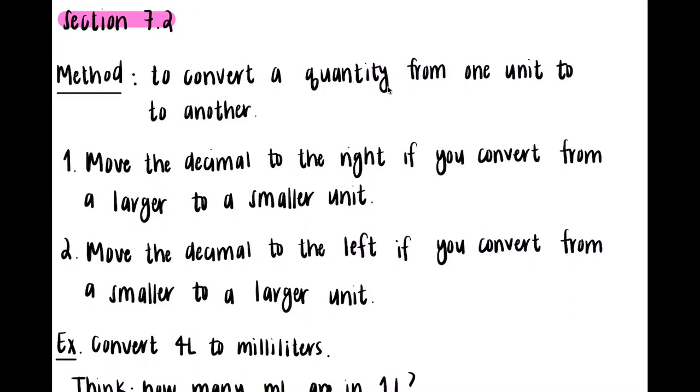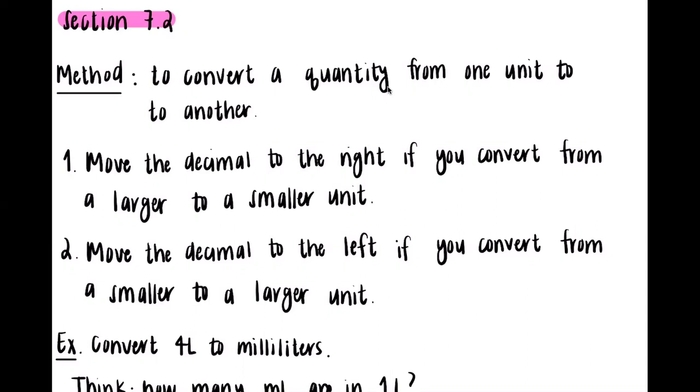Or again, the weight of a baby. You'll be looking at kilograms. You're not going to be looking at micrograms of that baby. So certain things like that, that is where we need to know conversions, because of how to appropriately measure certain quantities. So move the decimal to the right if you convert from a larger to a smaller unit, and move the decimal to the left if you convert from a smaller to a larger unit.